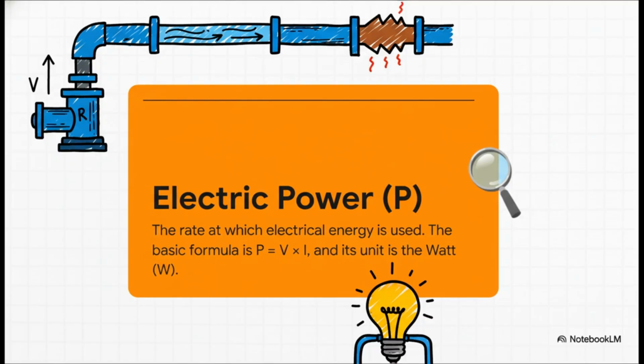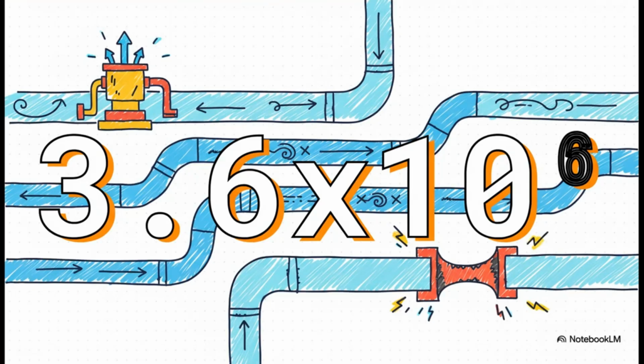joules every single second. Now, when your electricity bill shows up, you're not getting charged for watts, you're charged for kilowatt hours. A kilowatt hour isn't a rate, it's a total amount of energy you've used. Just one of those units on your bill is equivalent to a whopping 3.6 million joules of energy.